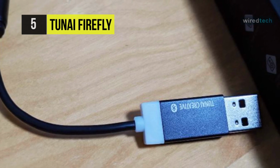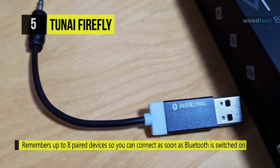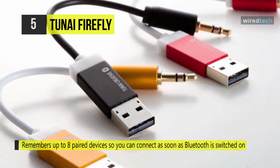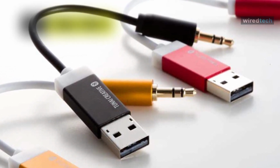Unlike many Bluetooth receivers on the market that require charging, this receiver works as soon as you turn on your engine or home audio system. It's charged directly through the USB port while it plays. 2 devices can be actively connected with this equipment at the same time, so you can play music from either device.